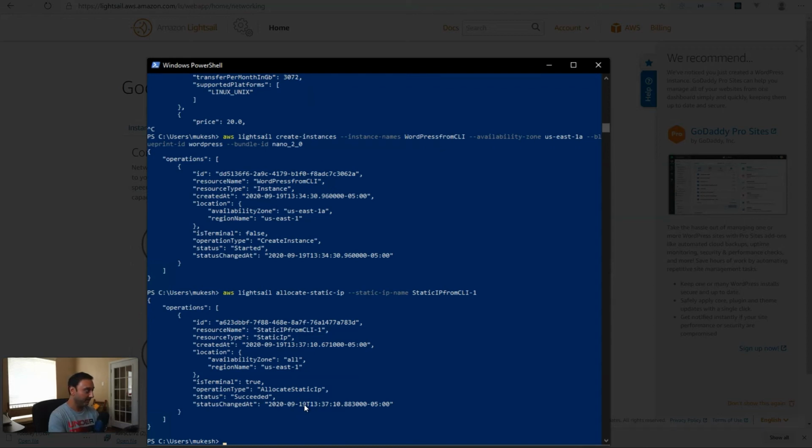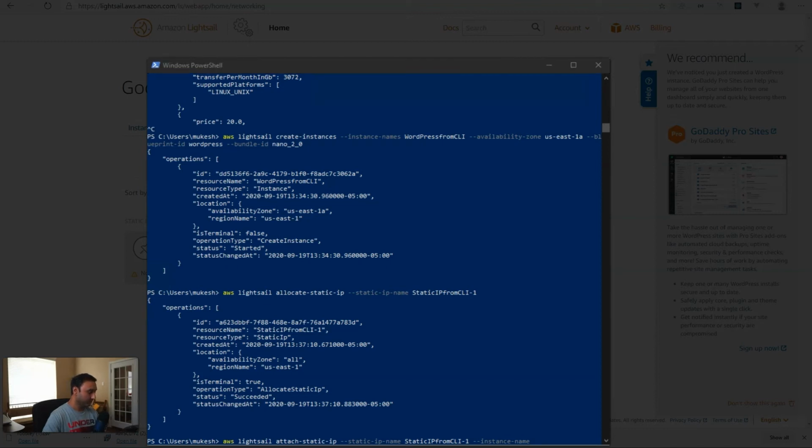So we'll run the next command, AWS Lightsail, and this will be attach static IP. We'll provide it the static IP name, and this was what we named it, static IP from CLI-1. So static IP from CLI-1, and now we need to attach it to an instance name. So we'll provide a parameter of instance name and then the name of our instance.